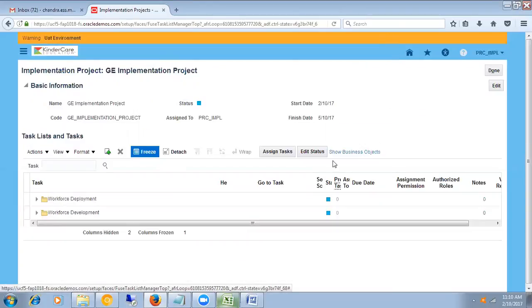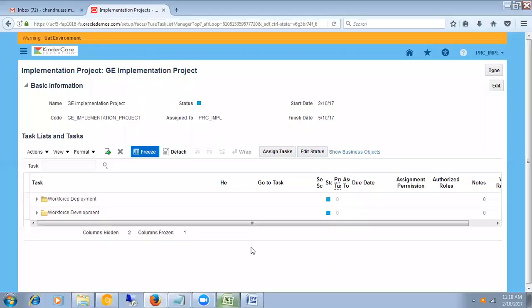So once we create a new project, yes. So we have to go for a new project then? Yes, we can create one more implementation project. For example, after 3 months, the client wants to go with compensation management. That is a different offering, right? So what I can do is create another implementation project. We can have multiple implementation projects. There is nothing we are going to restrict here.